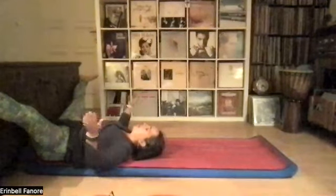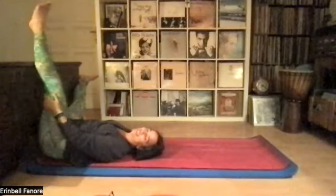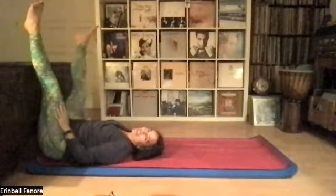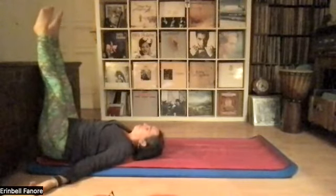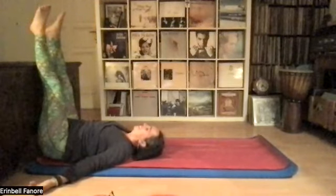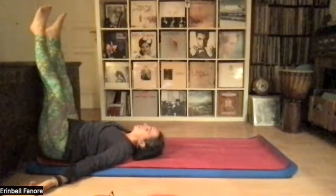And then to come out, you may want to use your hands to help. You could lift the legs together and then rest with the legs near each other. Maybe sighing, maybe yawning. Allowing that deep relaxation in, that deep release in.